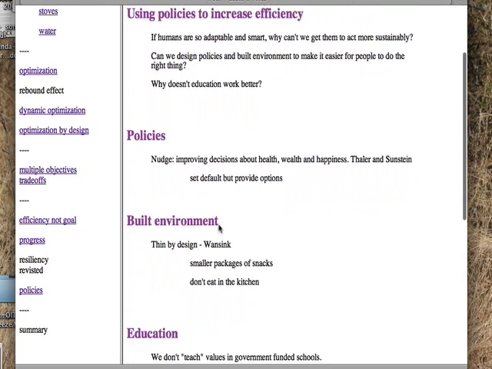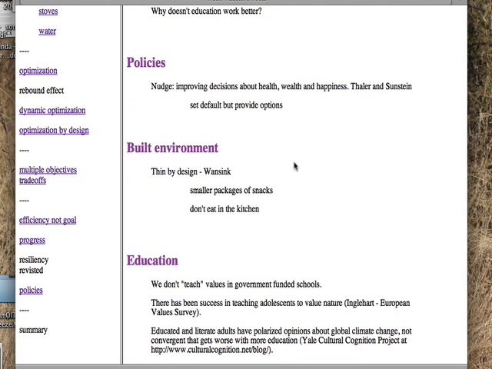First of all, policies. The best policies that I think we have working for us are ones that just nudge people to make better decisions. They don't mandate one particular path. There's a good book called Nudge by Thaler and Sunstein. The idea is you set the default policy so that if people don't make any changes, it just ends up being better for the environment. But you provide them options. For example, in a store, the default could be that you bring your own bag, and we won't charge you anything.